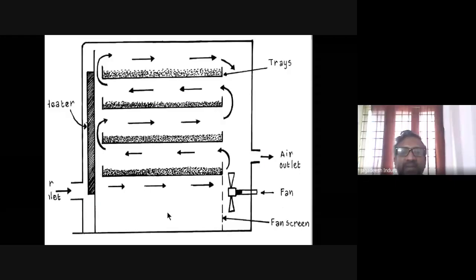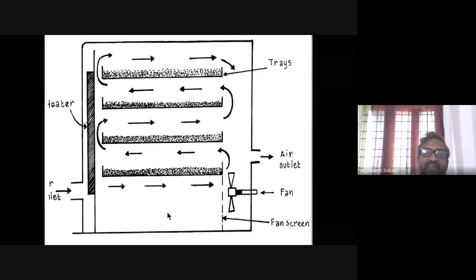In the laboratory, this almirah-like structure you are finding is the simple tray dryer. Similarly, what you see in your microbiology lab is the incubator. Don't get confused between incubator and dryer. Both have a heating purpose, but in the incubator the temperature is adjusted to 37 degrees, whereas in the dryer the temperature goes up to 200, 250 also. That is the difference. In appearance both look the same, but the dryer has a higher temperature and the incubator a lower temperature.